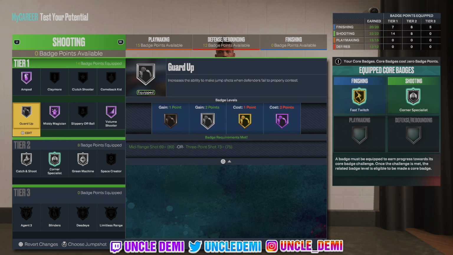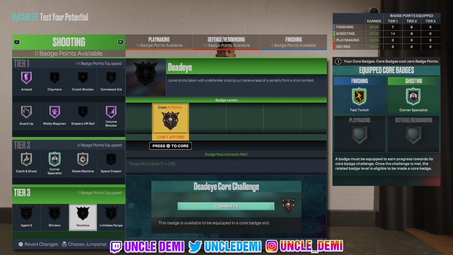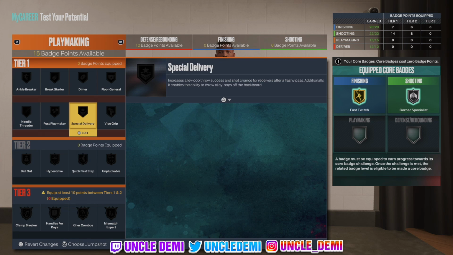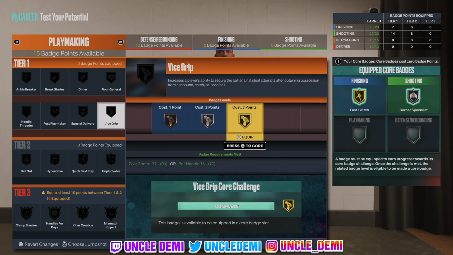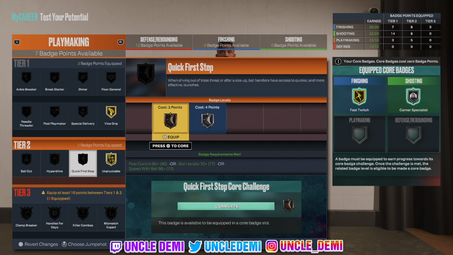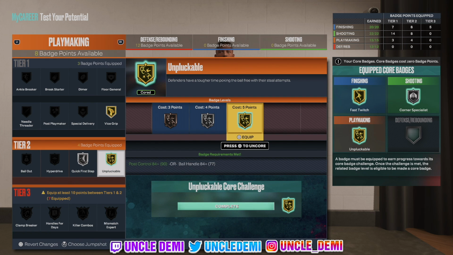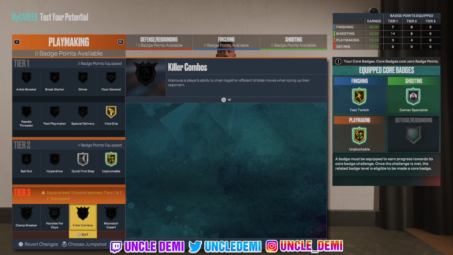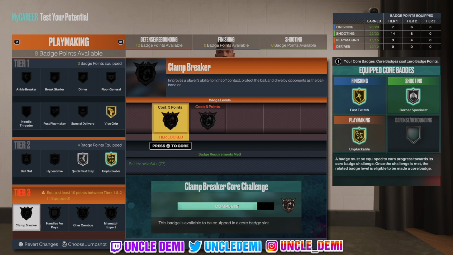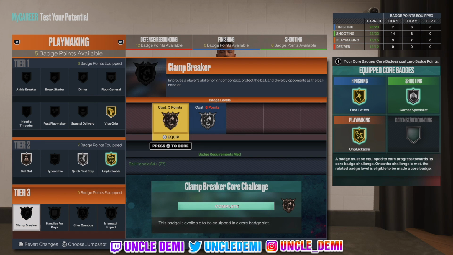This is a good thing about a build that doesn't need to be shooting three-pointers and all that type of stuff. Maybe Deadeye would have been a good one, but I don't know. Playmaking side, once again, we don't need anything here, but I do want to get Vice Grip as high as I can. I want to get Unpluckable. That's 5, Quick First Step here. So we're probably going to go Unpluckable as our badge. Remember, we do not need anything down here. Maybe Clamp Breaker. Definitely want to get Bail Out. So we can get Clamp Breaker.